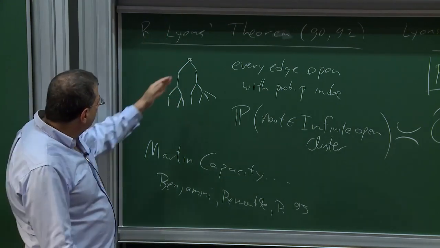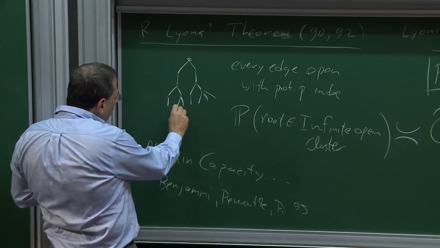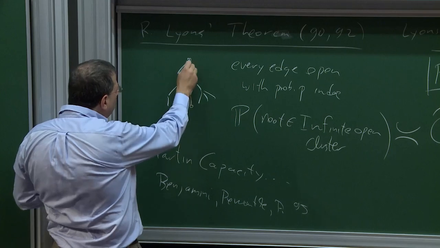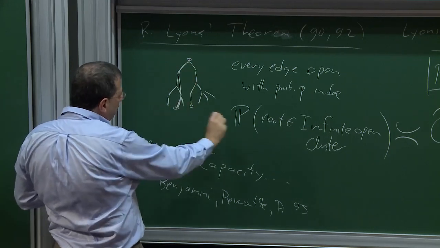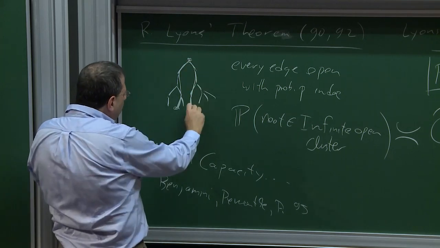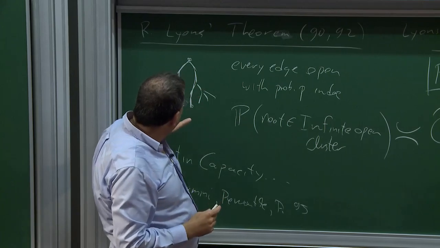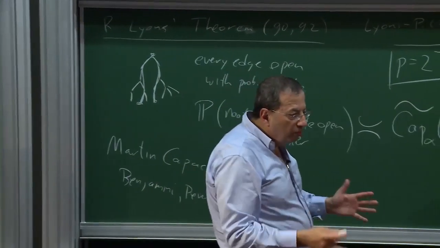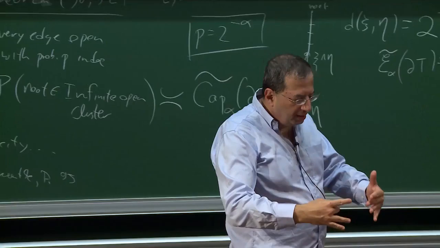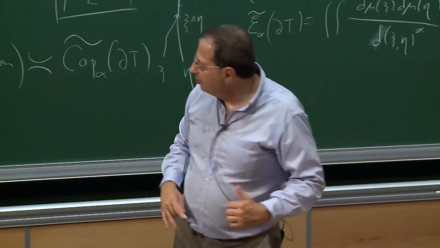Kakutani's theorem. Namely, suppose you do percolation, and you look at all the vertices that are connected by open paths. So let's just go to level n and look at all the vertices that are connected by open paths to the root. This is a random subset of the boundary. In this case, we're just doing a finite version of the boundary, so we're just going to level n.